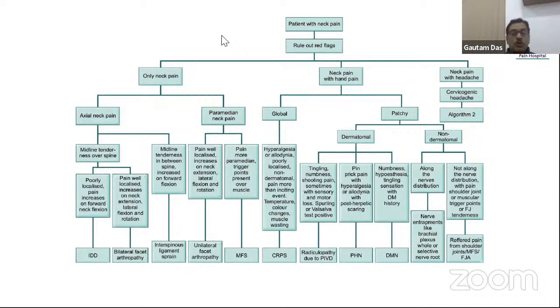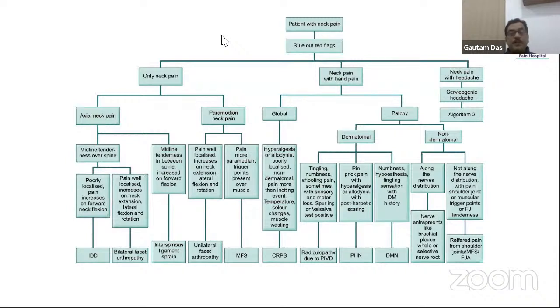What are those? One of them, in the cervical and the thoracic area, postherpetic neuralgia is one of the very important ones. Also diabetic mononeuropathy, which involves the nerve root, can be one of the important differential diagnoses. I have seen some cases where radicular pain is there, radiculopathy is there, but actually it was because of the diabetes. So these are a few reasons why the hand pain will be dermatomal.